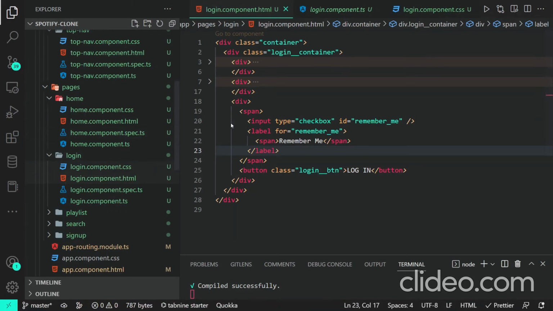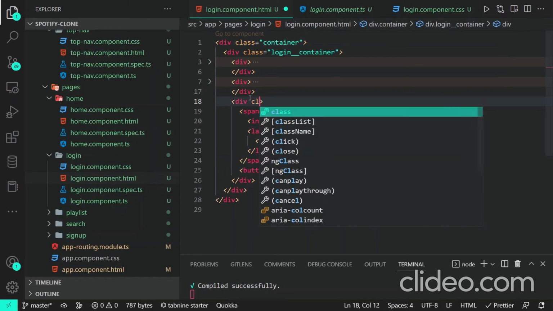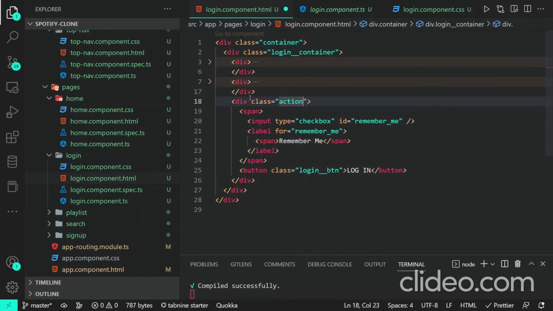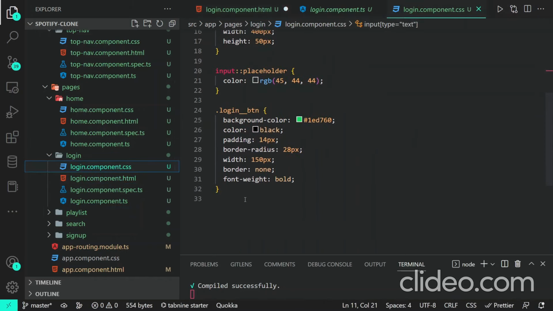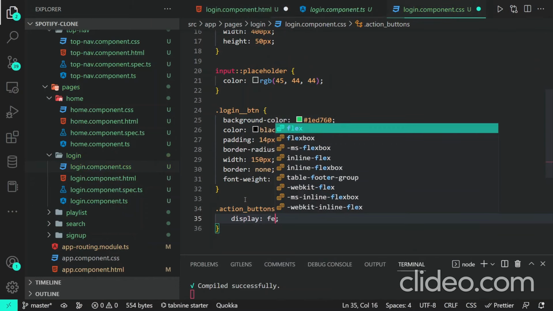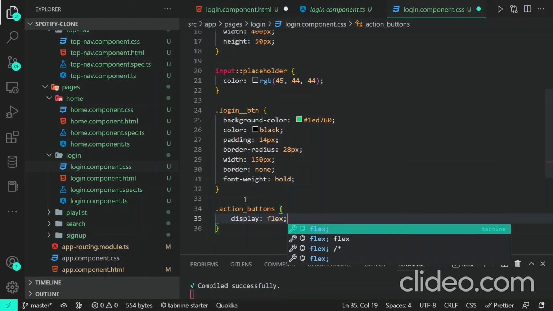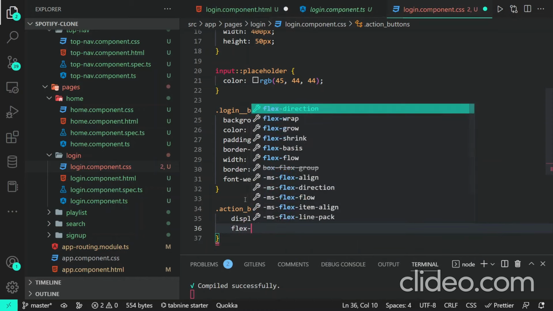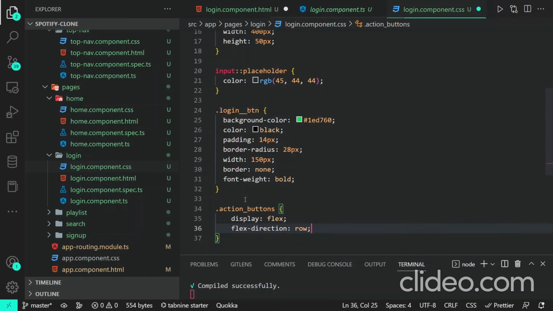And now we will be styling these two elements. Let's say I give it a class of action buttons. Let's copy this, go to the CSS for this. And over here, I do a display of flex. My flex direction would be row.